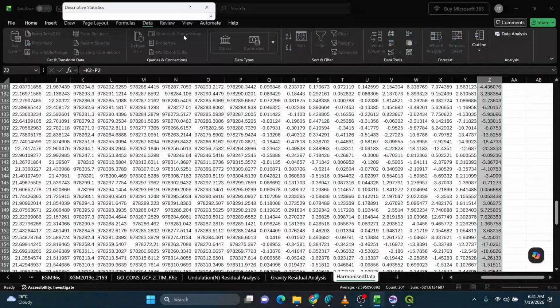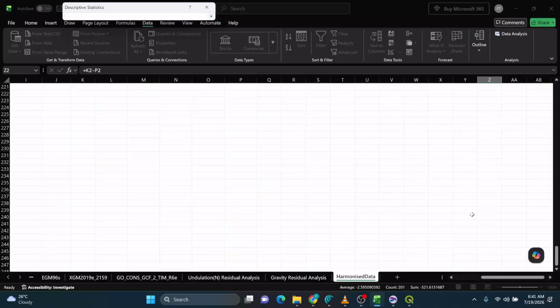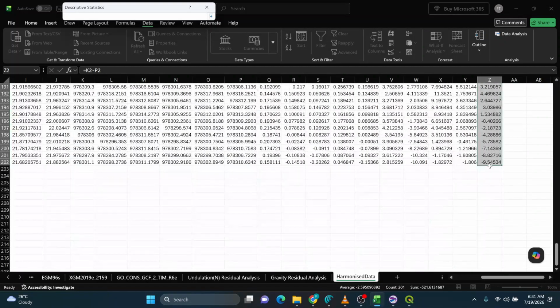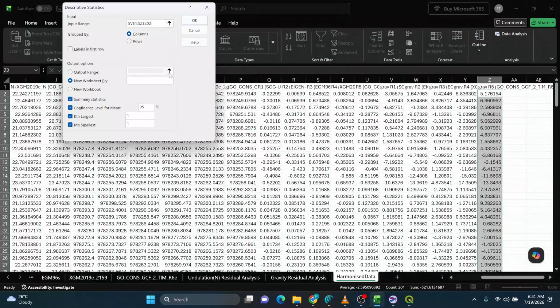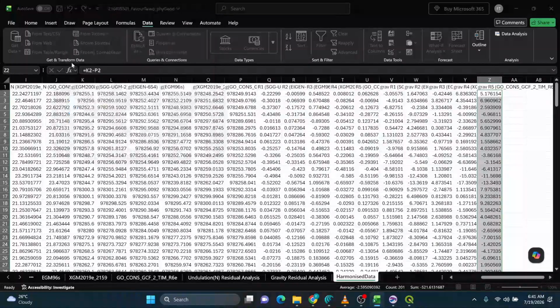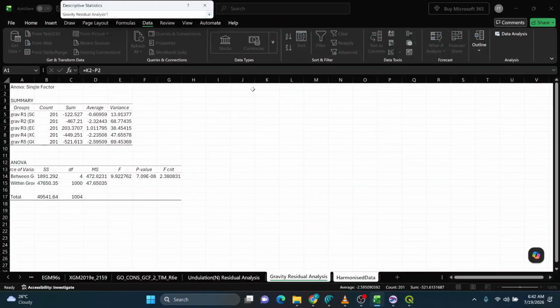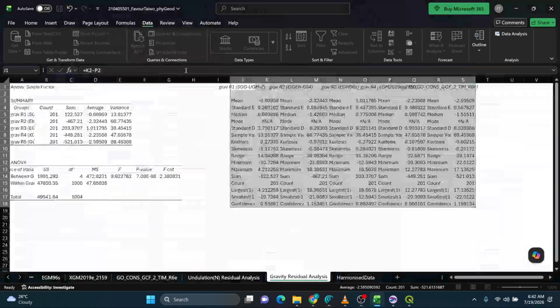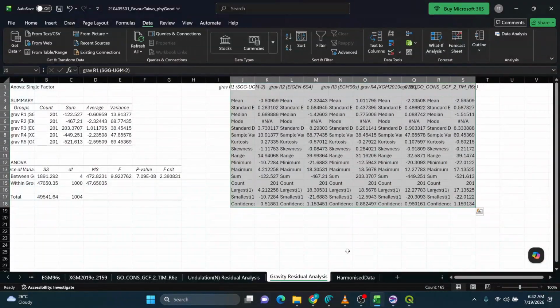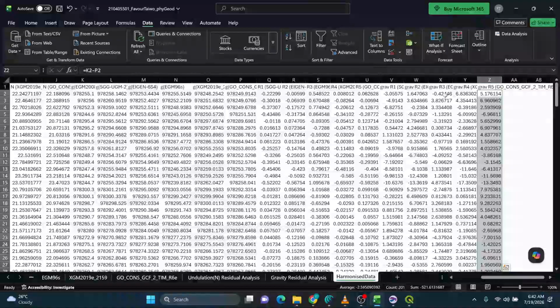For the input range, let's get that 7, 3, 4, 5, control shift up. This is for the gravity first. Where should it be saved? In the output range, I want it saved at gravity, maybe column G. Enter. Okay, done.